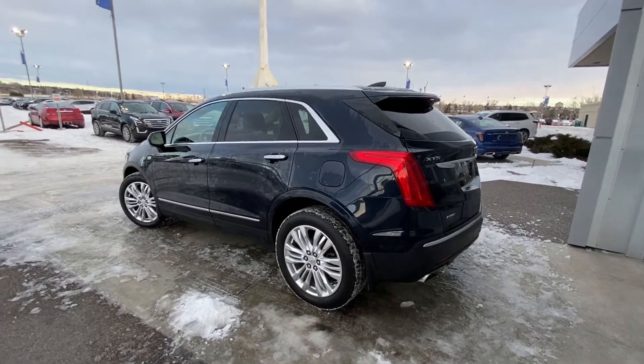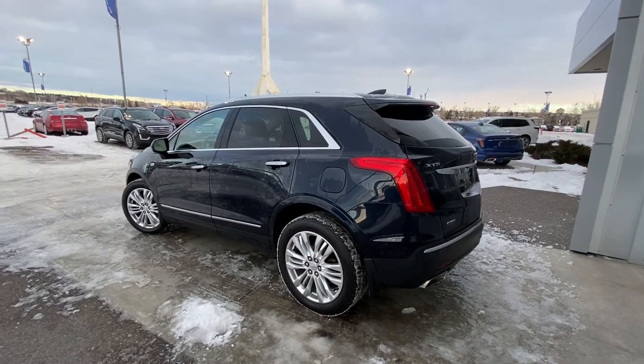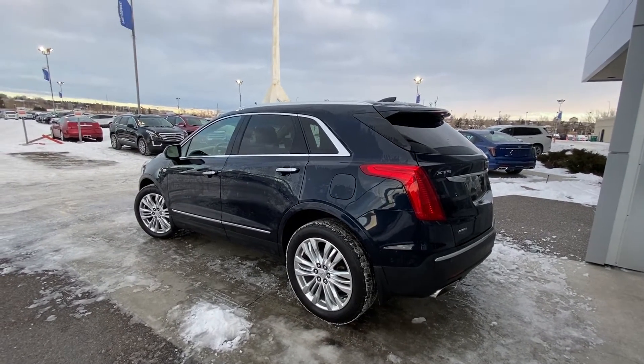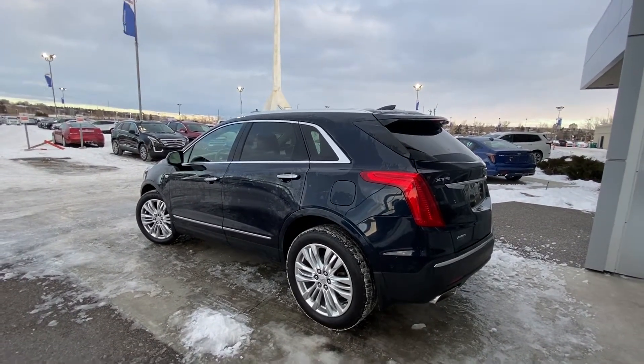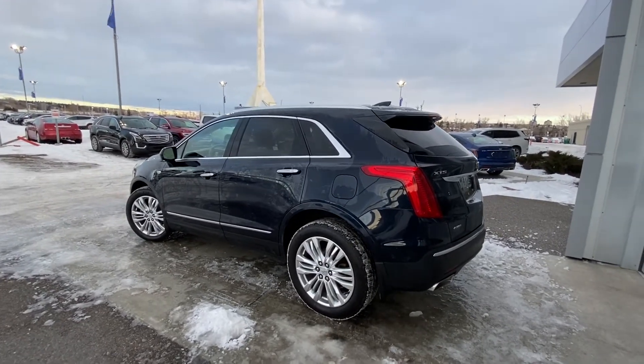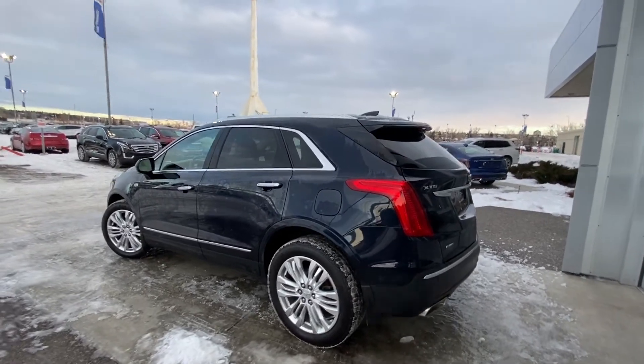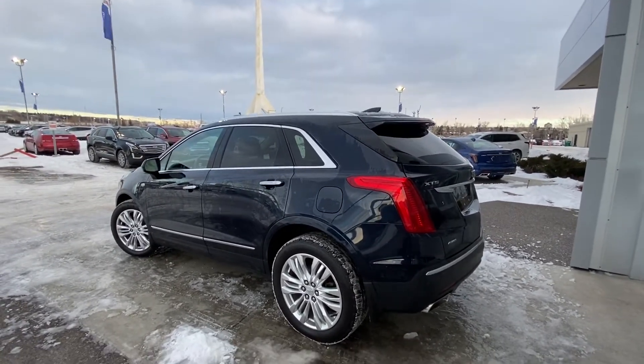On the exterior of this Deep Blue Cadillac XT5, we do have the 20-inch wheel and tire package with brand-new tires on them. You do have the Goodyear Advantage AT tires, so in combination with the all-wheel drive system of this XT5, you can drive confidently no matter where you're going. You do have the chrome package about three-fourths of the way down the driver's door to protect your door from any of those door dings.